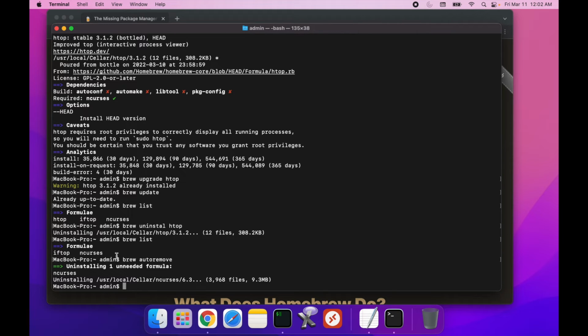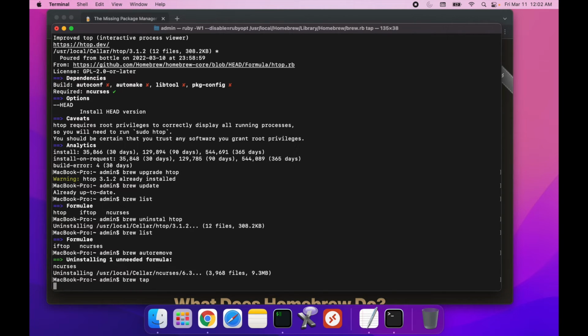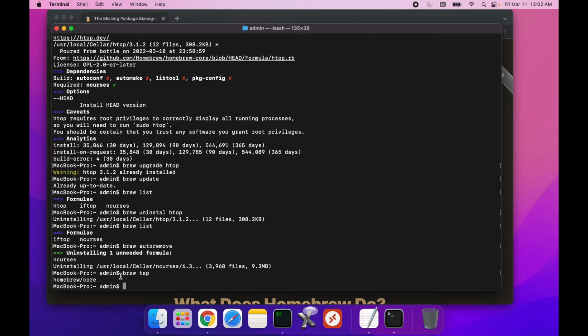The next command I want to show you is called brew tap. The brew tap command will list all the repositories that you're currently tapped into. In my case, we just installed Homebrew, so I'm only tapped to their default repository, which is called core. And this repository contains all of the Homebrew's formulas. They have one more repository, it's called casks, and in that repository they have casks.